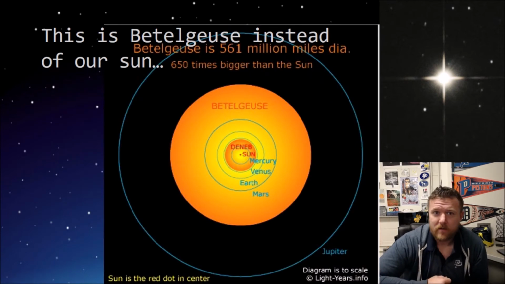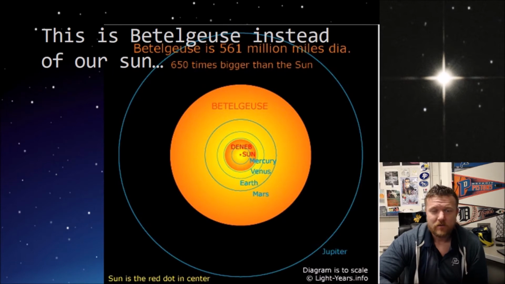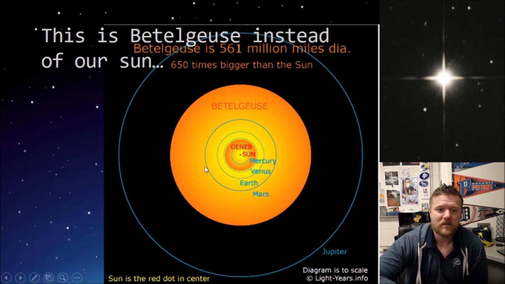Betelgeuse, which we talked about yesterday, it's going to go supernova sometime soon. It's in the shoulder of Orion the Hunter. If you put Betelgeuse where our sun is located, it goes out between the orbits of Mars and Jupiter. Here is the orbit of Earth. So Earth would be orbiting roughly just outside of the core of this star. Needless to say, this is a big star.